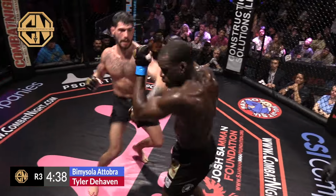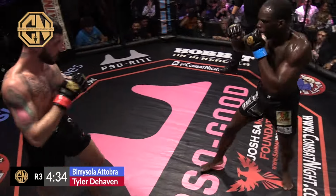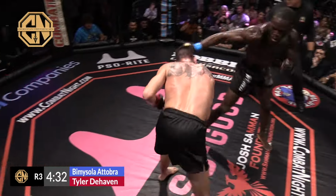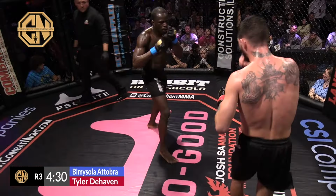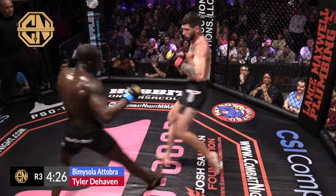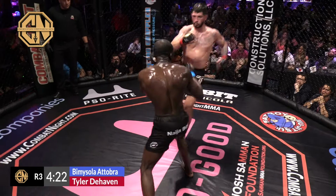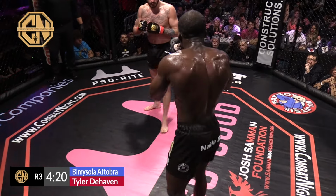Bimmy's in the pocket. Nice combo and counter. Southpaw back stance. Dehaven's in orthodox. I think if Dehaven wants to win this round, he stays back. To finish this fight, he needs to stay back. Stay out of the wrestling and go back to striking.